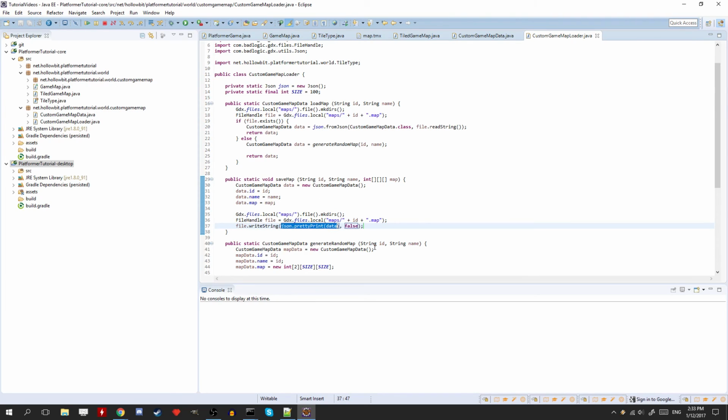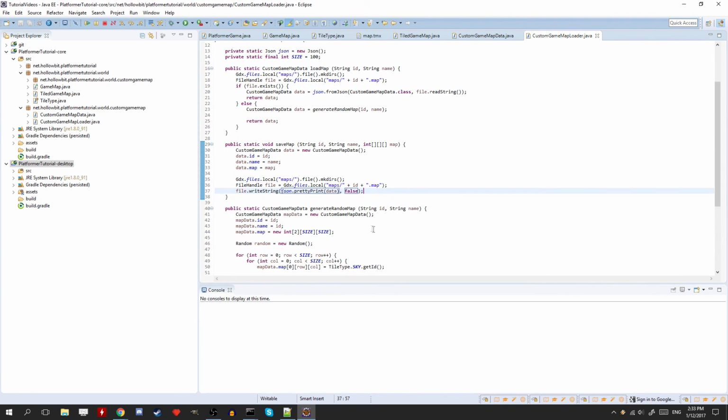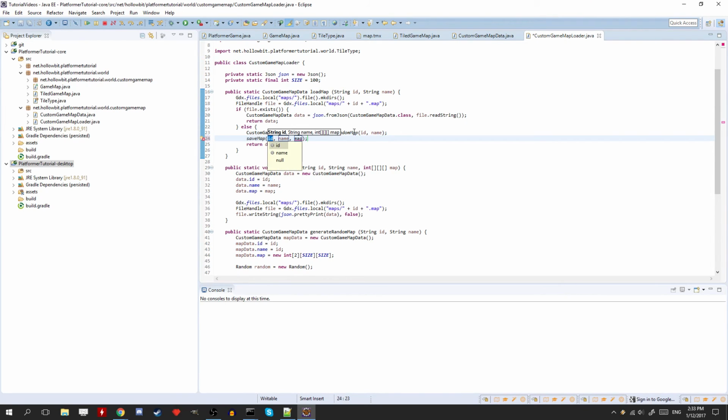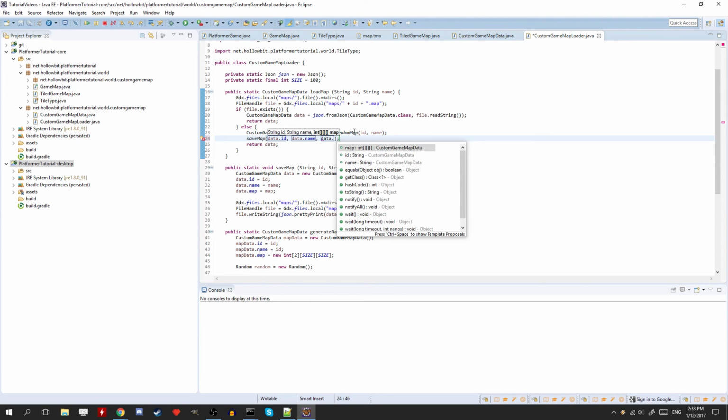We want to replace the map once it gets saved. There's no point in doing an append here. Okay, and then now here we can just run save map, and we can just do data.id, data.name, and data.map.